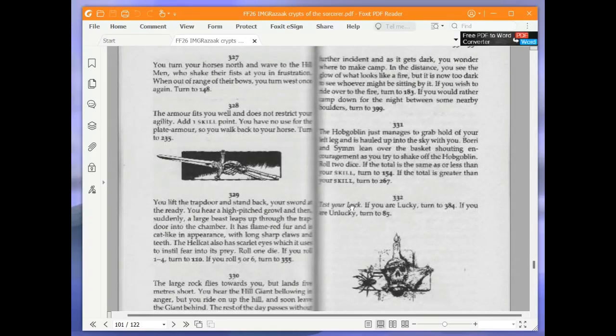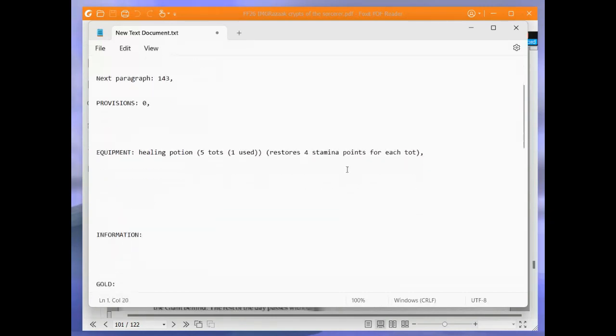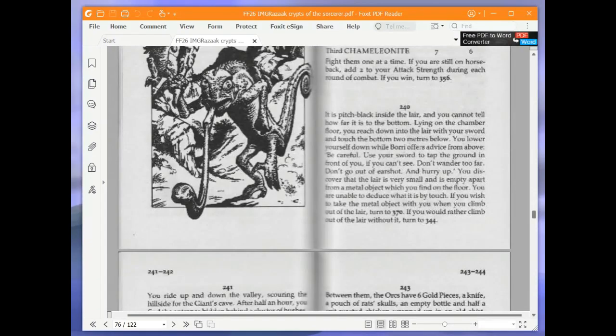The armor fits you well and does not restrict your agility. Add one skill point. You have no use for the plate armor, so you walk back to your horse. Turn to 235. Okay, we have an extra skill point. That's up to 11 then, and we have the chainmail suit. Okay, turn to 235.